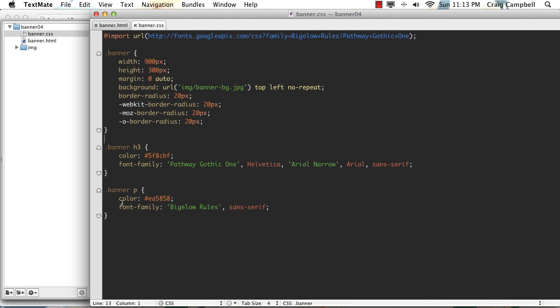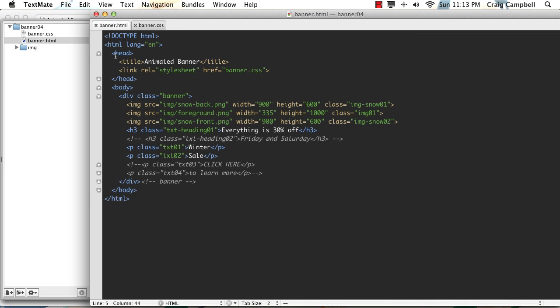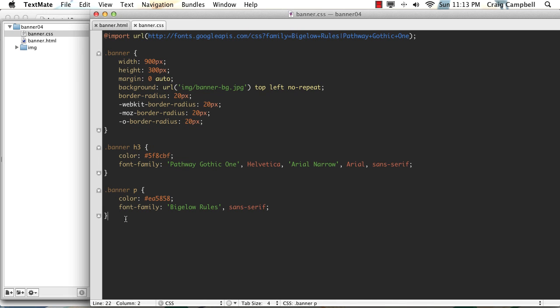Let's say that we wanted all of our text fields to have absolute positioning, and let's say for kicks we wanted to align them in the top left corner. So if we remember, if we go to our HTML page, all of our text fields have a class name that starts with txt. So our headings have it and our paragraphs have it. They all start with txt. So there's a really cool trick we can use in CSS to point to all items that have a class that starts with txt. And the way we do that is we create a new rule, and we're going to use square brackets here.